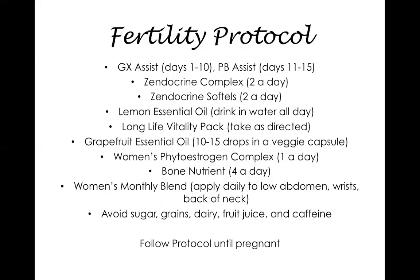So like I said earlier, all of the stuff that I just said in the last slide was kind of overwhelming for me, but completely makes sense, right? So I was just like, okay, you know what, whatever she says. So I did this fertility protocol. So Noelle and my upline let me borrow the book, but our crossline, Jordan, she actually sent me all the information, took pictures of the pages in this book and sent it to me. So that was really sweet.